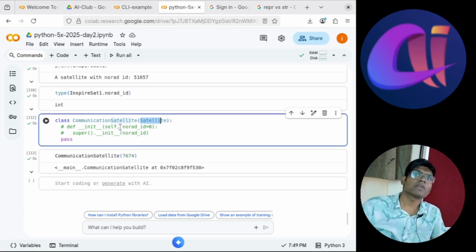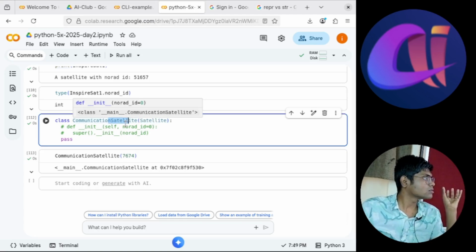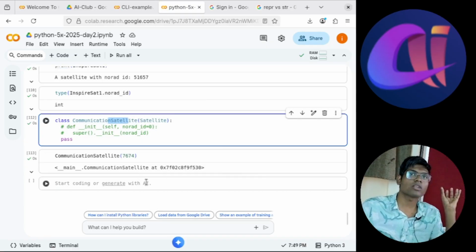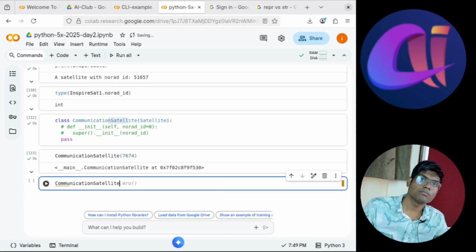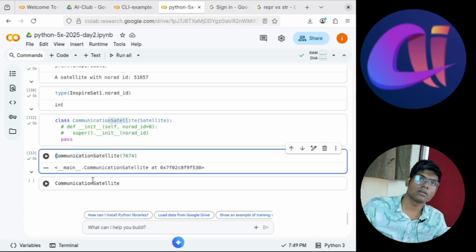Whenever you are making a child class, it will take all the functions of the parent class, without even defining them. Let's say I create a communication satellite; this should be comms 1.